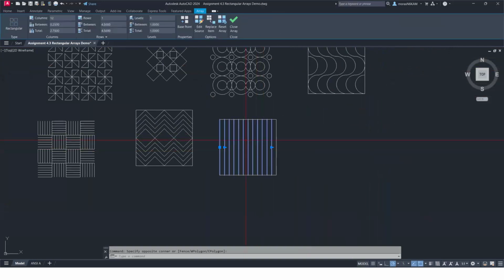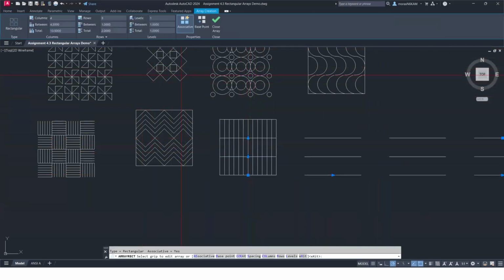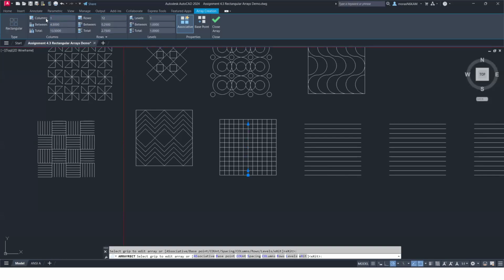So now I have this array, and I'm going to create another array the same way right here. So array, this time I'm going to say 12 rows with 1/4 inch between and 1 column.